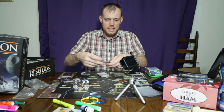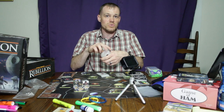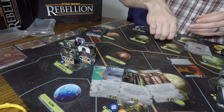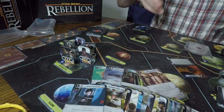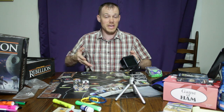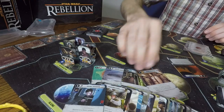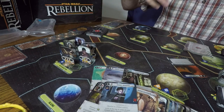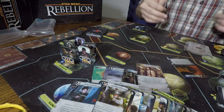Imagine that these sleeved cards represent the part of the public who aren't susceptible to COVID-19 — maybe they're the younger crowd or just really healthy people. That doesn't mean they might not come in contact with a bunch of cards that aren't sleeved and endanger them. When you're out in public or thinking about going out during this pandemic, make sure you don't just think about yourself but the people around you. The analogy is kind of falling apart, but just — if you're a sleeved card, think about the unsleeved cards.